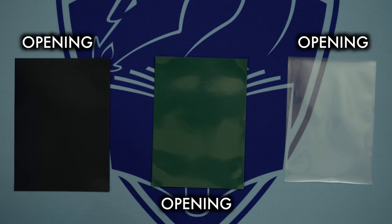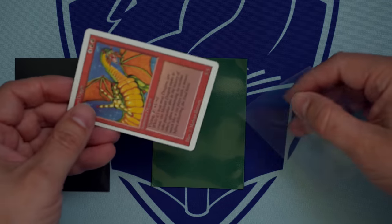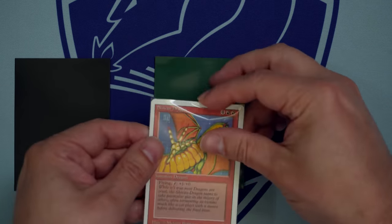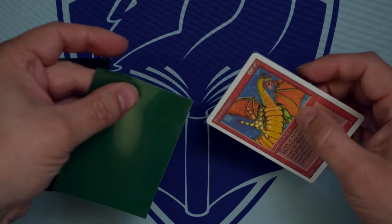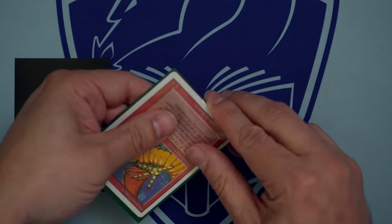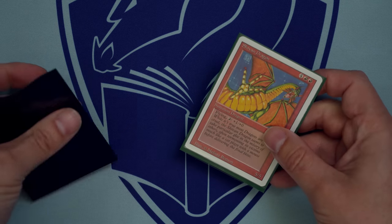In order to achieve maximum protection when triple-sleeving, you need to first sleeve your card in the inner sleeve so that the opening is on the top. You should then sleeve the middle sleeve so that the opening is on the bottom. This is the reverse of double-sleeving, but is done so as to sleeve the third and outer sleeve so that its opening is on the top. In so doing, you have created an extra layer of protection for your card, which can only be made stronger by using sealable inner sleeves.